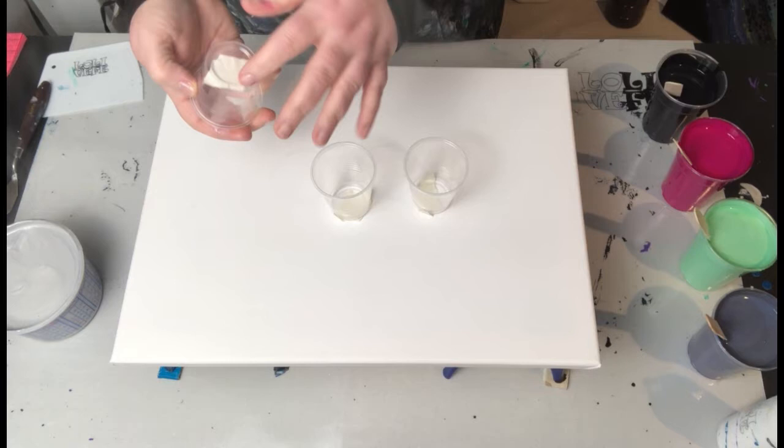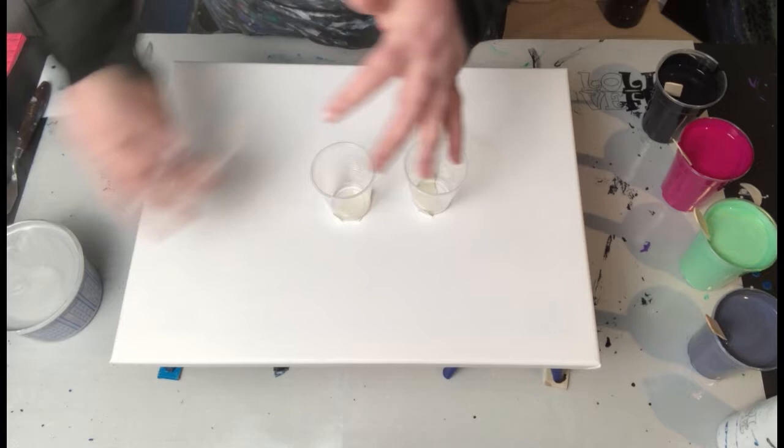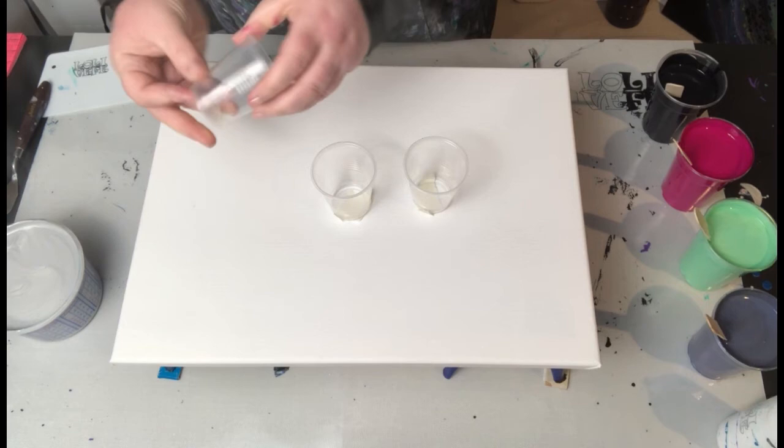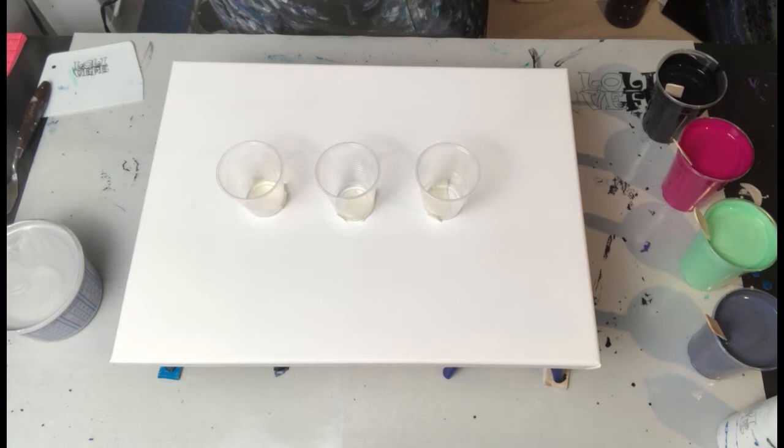What I did, I've seen Molly do this of Molly's Artistry, is I've poked a hole in the bottom. So when I flip it, I can take this off and it'll help relieve some pressure in the cup so it'll help the cup drag around. So hopefully that's covered well enough.